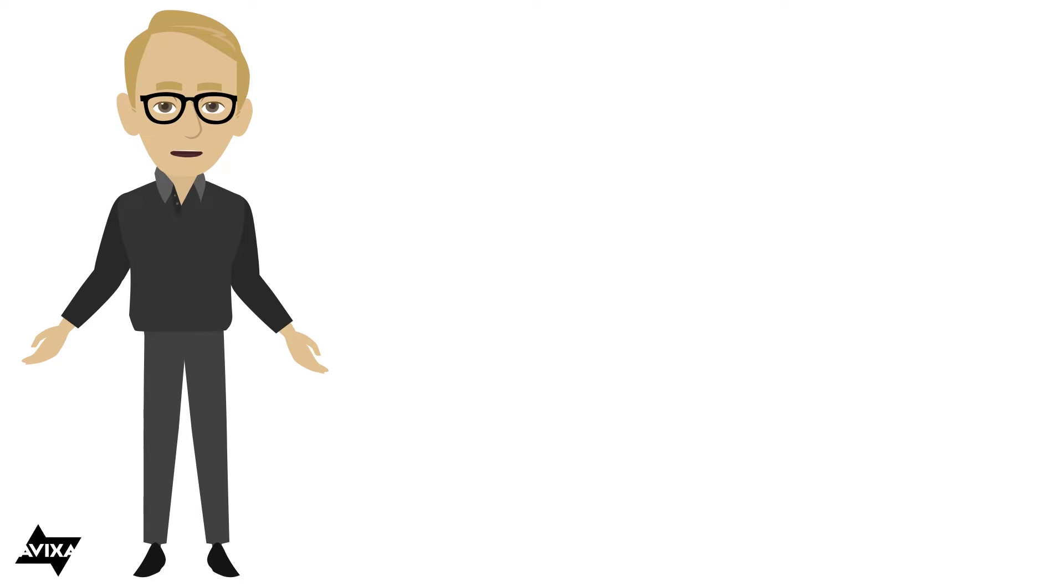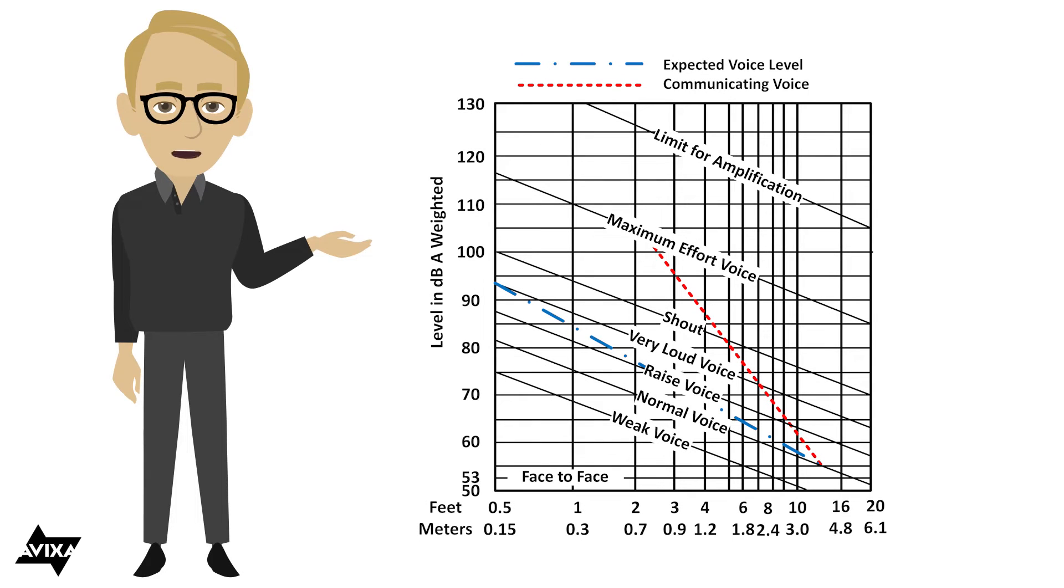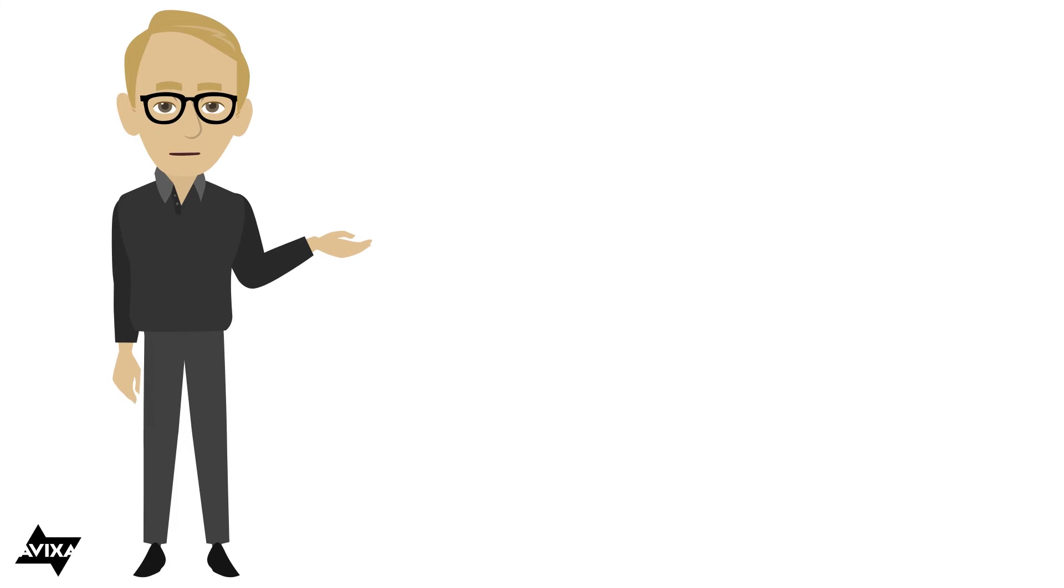Now, in all sorts of industry resources, you can see an EAD chart for speech. And you can say, okay, I'm so far away in a normal voice, so I can expect so-and-so decibels as far as sound pressure level. By the way, this chart assumes a 25 dB signal-to-noise ratio. Don't worry about trying to copy this down. It's available in all sorts of industry resources. So that I can use this to get an idea of what maybe my EAD should be.